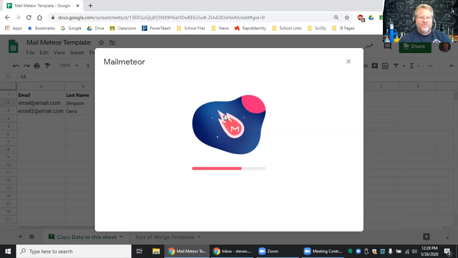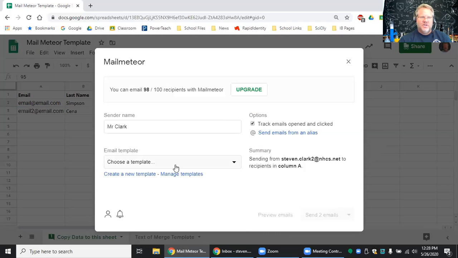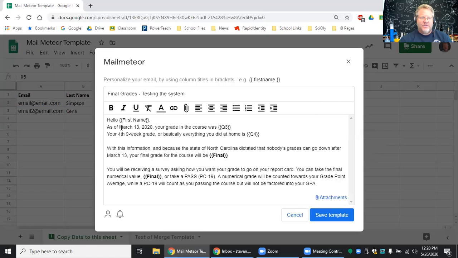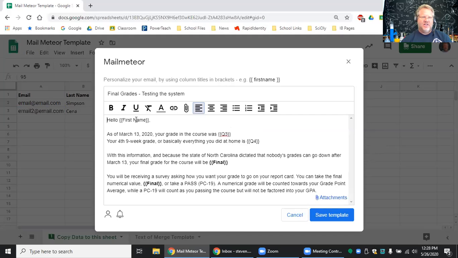I'm going to go back to add-on and show you the template that I made. Here it goes. So I have a template. I was just testing the system, so that's what I called it. I need to actually manage it and edit it and show you what it looks like. So here's what I did. I wrote a letter to each of my students, and it says, hello. And here's how the mail merge function works. These little curlies, which is the bracket to the right of the letter P on your keyboard, you have to hit shift and hit 2 curlies on the left, 2 curlies on the right, and that tells the computer to go to the row that says first name. So for me, that would be C1, column C, row 1, first name. Make sure that this is written exactly like the column name, or else it won't do it right.